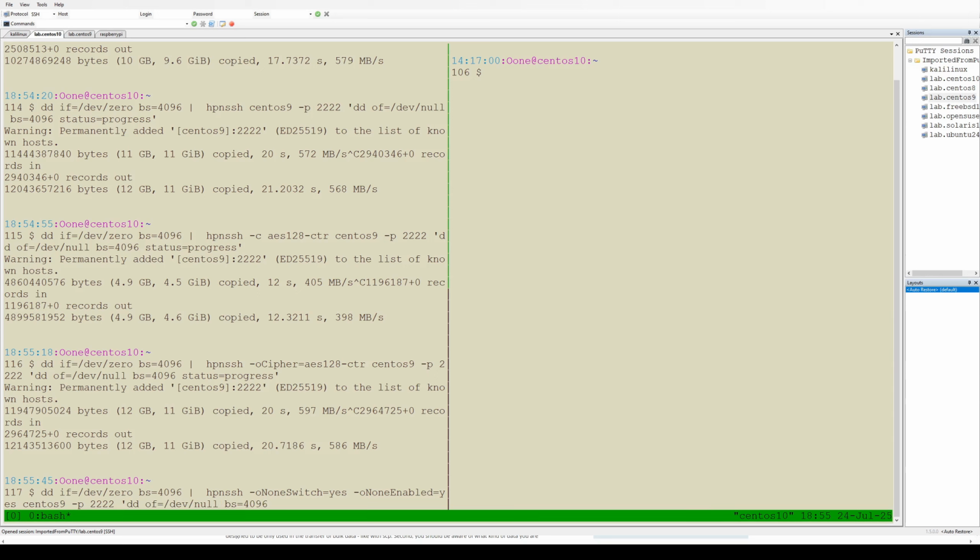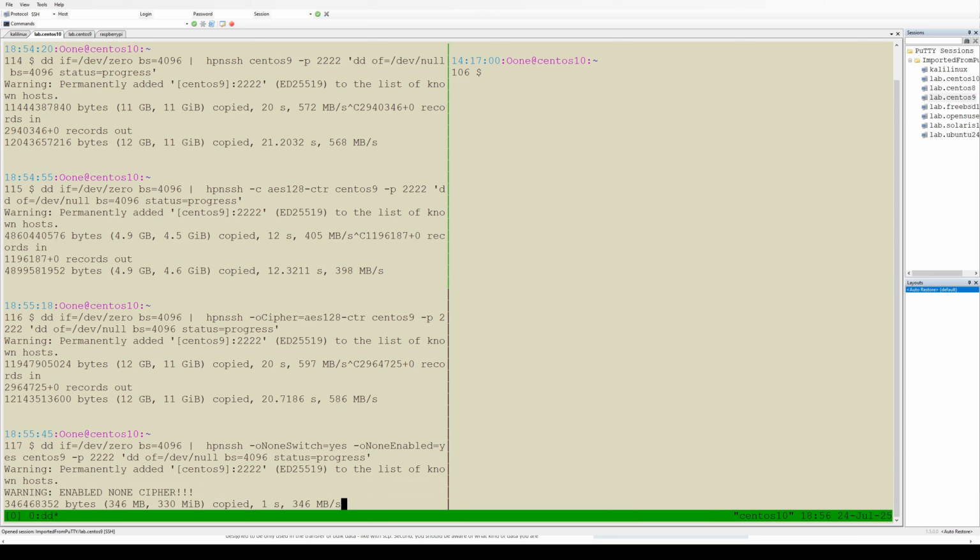I need progress in here. Okay. It says enabled none cipher. Why is it slower? That doesn't make any sense. This should be fast. I don't know. I just fooled around with this for a little bit, not too much.